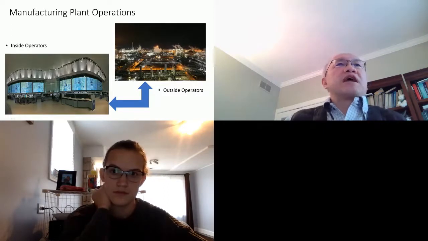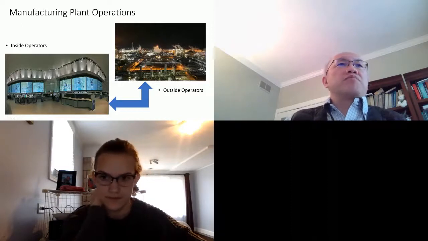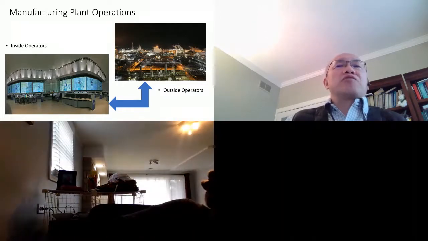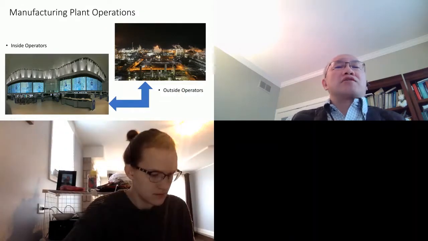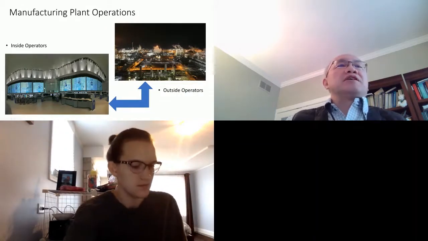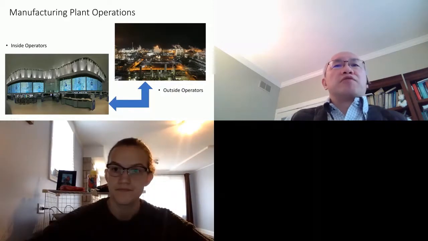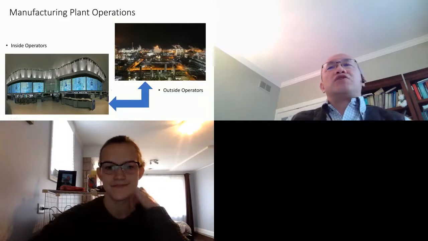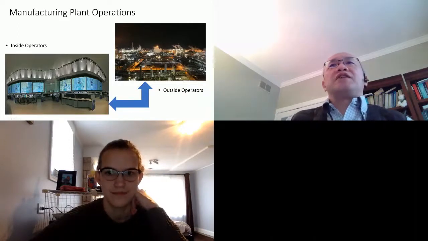So this snapshot here on the bottom left is a control room of a pretty modern refinery. This is actually for a refinery not based in the U.S., but was built in India for a company called Reliance. So it's one of the major refiners. So very modern, large flat screens and all that. And you may be wondering, like, what are all these people doing inside this control room? And then do you have people working outside in the field, right?